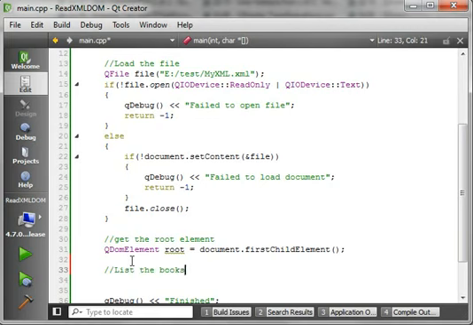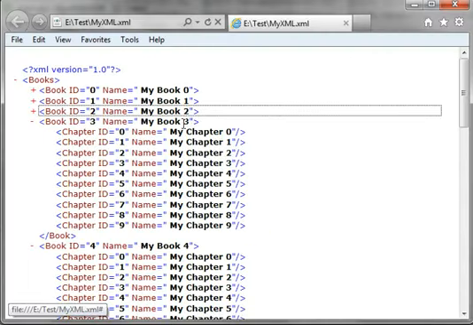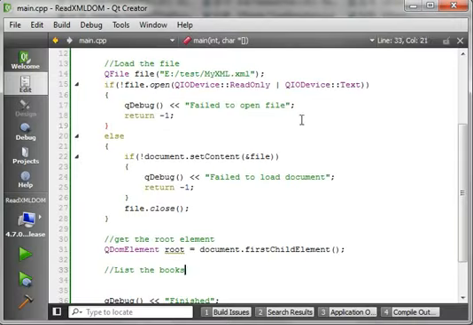List the books. This is where we're going to break off. We're going to make a function, and the reason why is let's look at this file. I'm a big fan of design patterns, and what a design pattern would be is you see book and chapter have a very similar structure. The only thing really different is the tag element, book and chapter. They both have an attribute of ID, they both have an attribute of name. So you could say, write a function that pulls that data out, and it could be a book or a chapter. You'll see what I mean here in a minute.